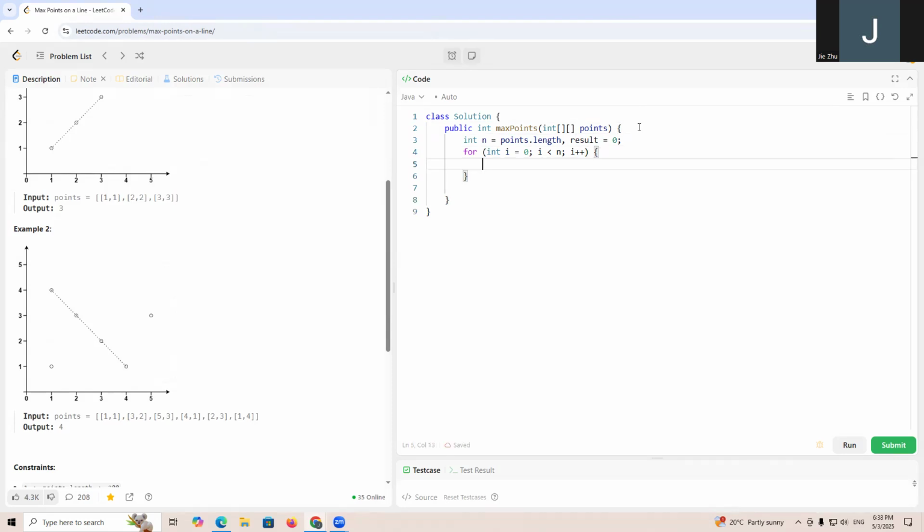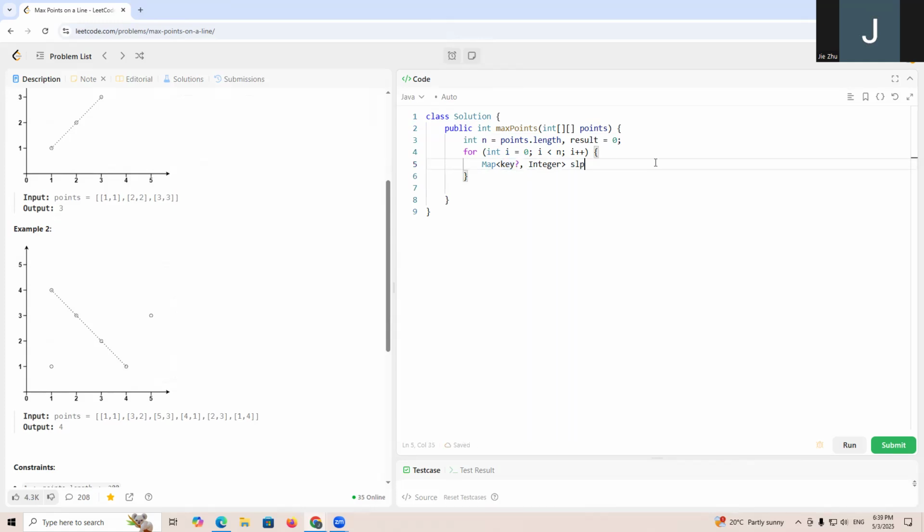For this point, we want to have a slope counts map, Map of key type, let's put a question mark, because we don't know what type it will be right now, and value Integer.